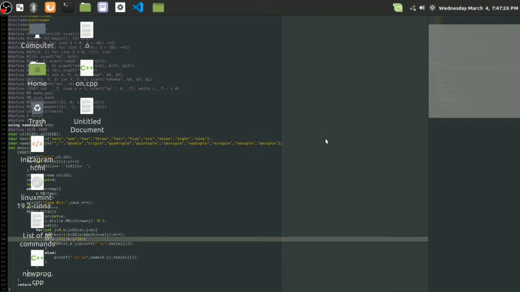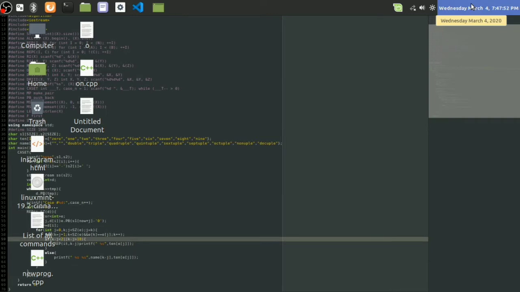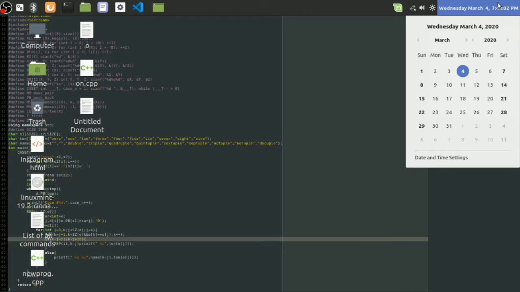So for this, there are two methods. You may pick any one of them you may like, it depends upon you which one you like. Okay, let's get started. First method is just to go to the panel, and after going to the panel, you'll be seeing here the date, or you can even see it on your desktop it might be here. In my case, it's out here, so I'm clicking it here.